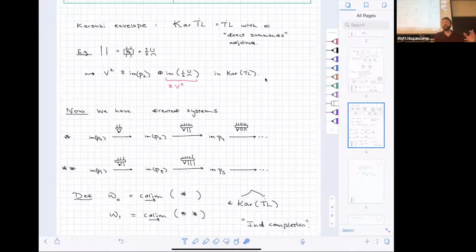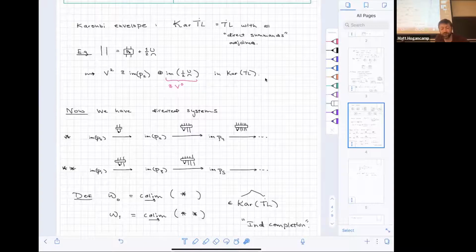For example, if you wanted to define GL infinity, you would look at the sequence of GLNs. You would say GLN includes in GLN plus 1, includes in GLN plus 2, and you can take the union. So when we talk about infinite things, we always need a direct system of things including in things, and then we can take the limit of that. I want to do a very similar procedure for this Kirby color.